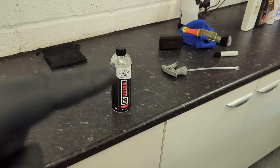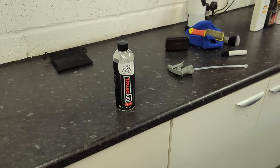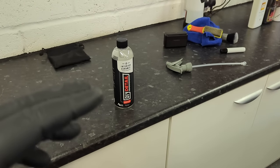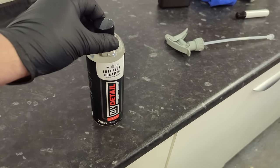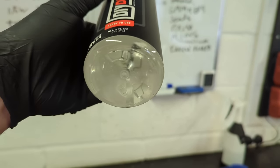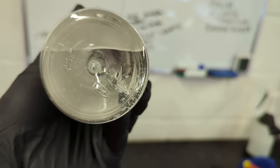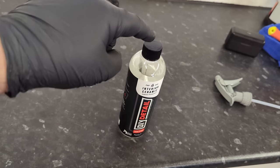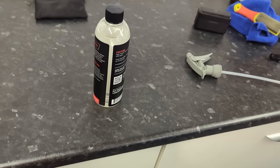So why is this all relevant? Because the first thing I want to know about this DIY Detail thing is: is this some silicone slimy water-based thing just called an interior ceramic, or is it genuine ceramic-esque material? It might not be silane, but is it genuine ceramic material? And I'm pleased to say I think it's genuine ceramic material. This is just a few easy signs — see if you think it's water-based. It's full of bits. Can you see those bits in there? That is a sign — that's the sort of thing you get with ceramic coating. You get a hardening of the bits around the edge. There's little signs there's some ceramic material in this. Obviously not tons, because you don't want it to be a full-blown ceramic coating.